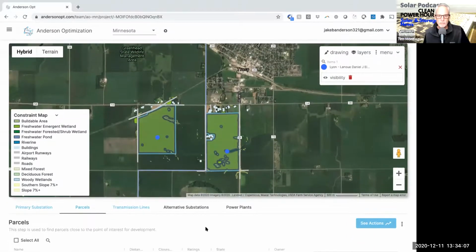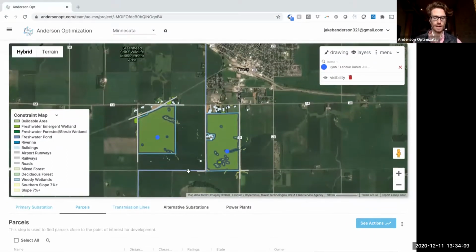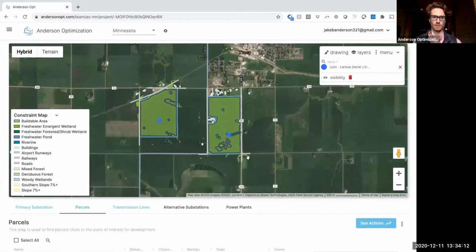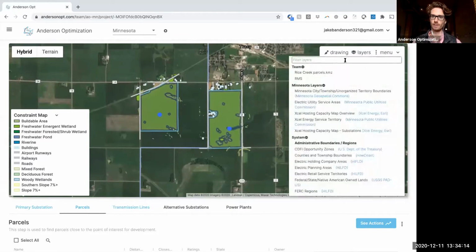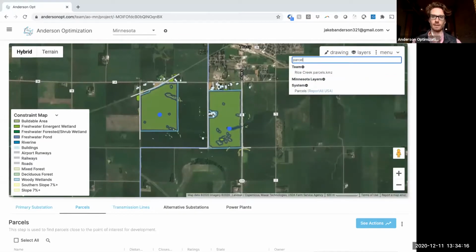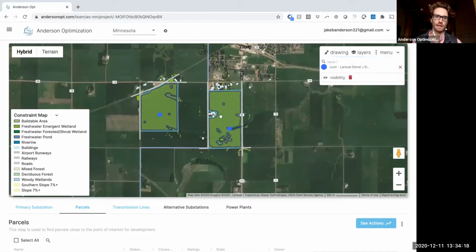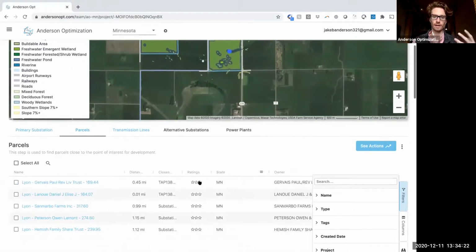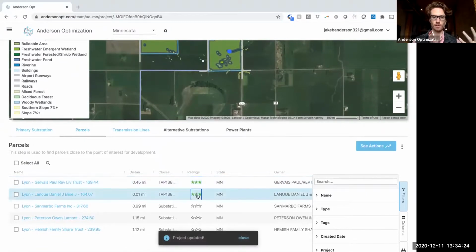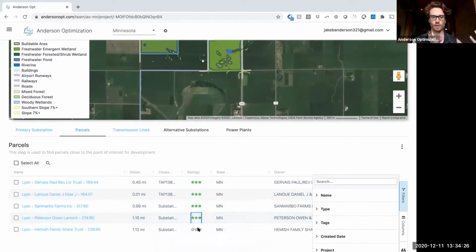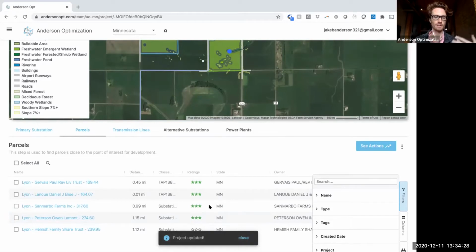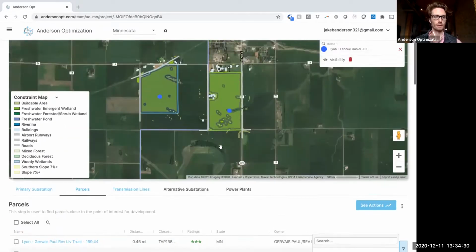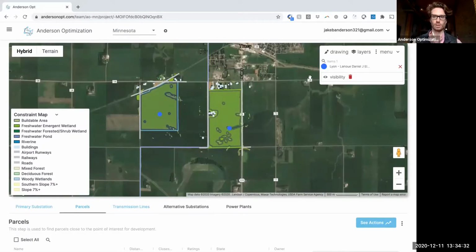So with that then, Tim, I just wanted to do a time check. We have a number of other advanced features, but I won't get into too many of them. A couple I did want to show: oftentimes for these types of projects you might find an anchor parcel, which means the base of your project. Before I get there, we do have a simple rating system, so I can rate these parcels. And if you were to log in, Tim, you'd be able to see exactly where I left off. So again, it really helps with team sharing.